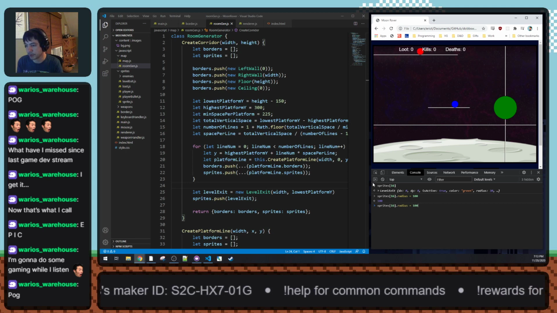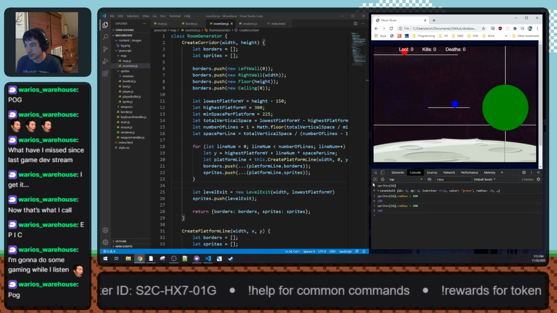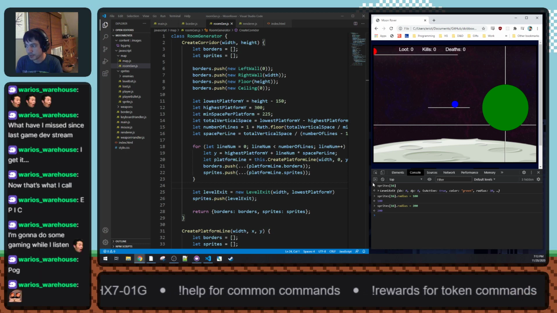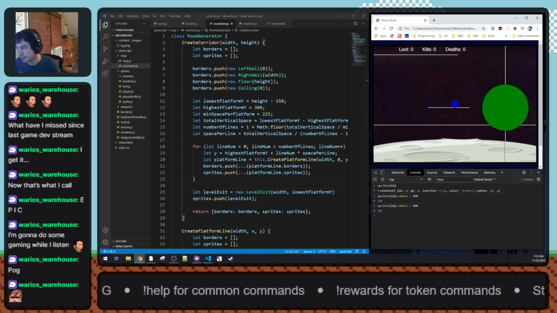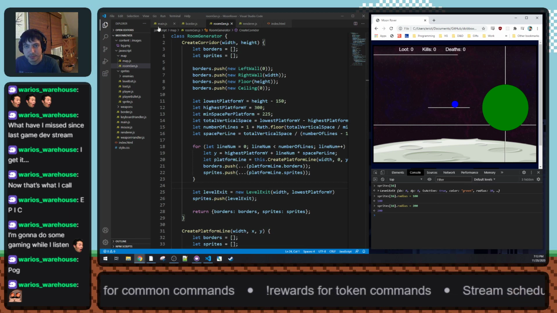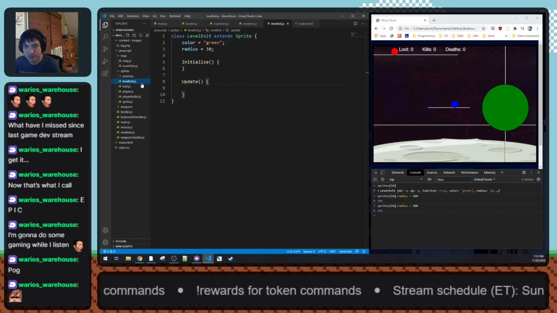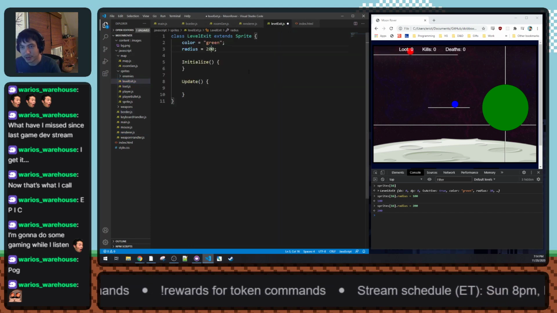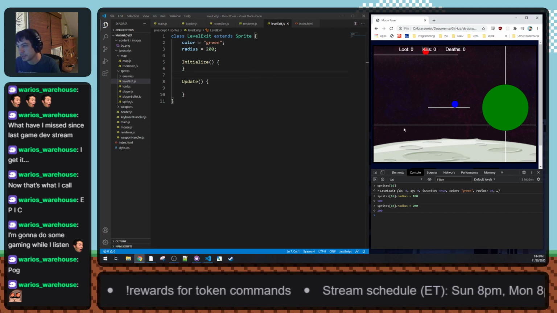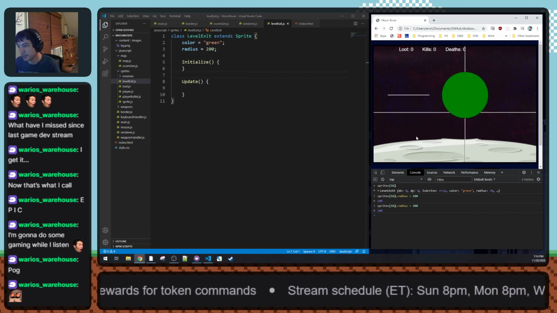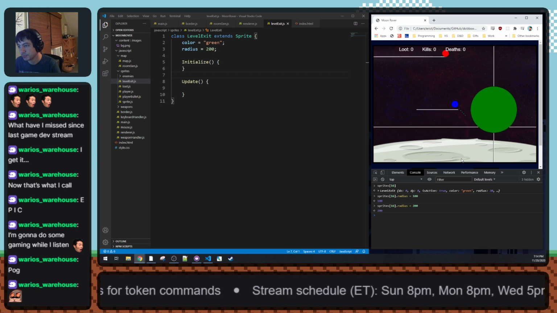Actually, probably want to go even bigger than that, don't we? Like, that's the exit zone. You just have to hit that. It'll probably look a little bit nicer than that, but I think that's fine. Eventually, there will be actual graphics associated with each of these items. Or maybe it'll all be procedurally generated. But the point is that that's what the exit's going to look like. You touch it, and then boom, you go into the next level.